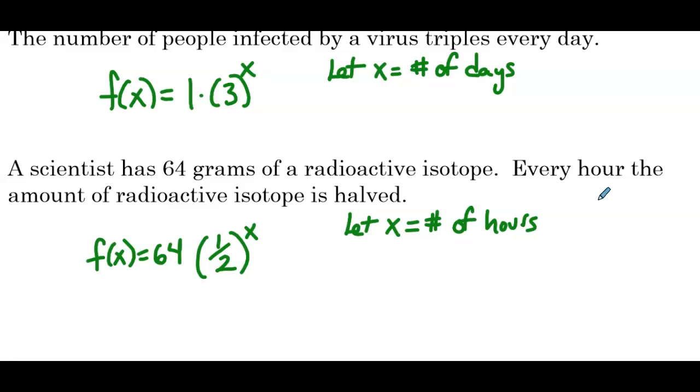So we covered a lot. Okay, but the main idea is what is an exponential function? That y equals a times b to the x, and it's a way to write a function that models repeated multiplication. Right? If we're multiplying by 3 each day, if we're multiplying by 1/2 every hour, repeated multiplication creates an exponential function.